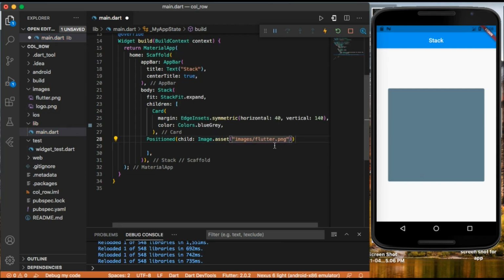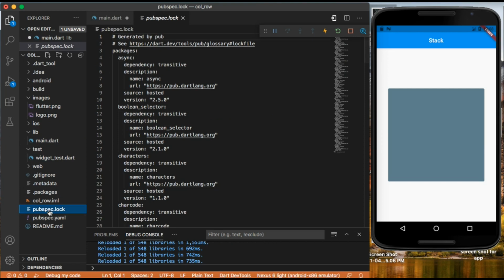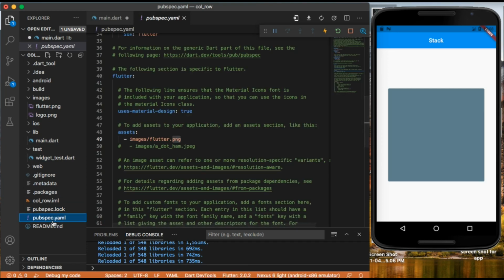Now if you want to bring a picture from assets, you have to create a folder with the name of images and put your image inside, and then go to the pubspec.yaml file. In here you have to uncomment the assets, give the name of your picture with its extension and save it.